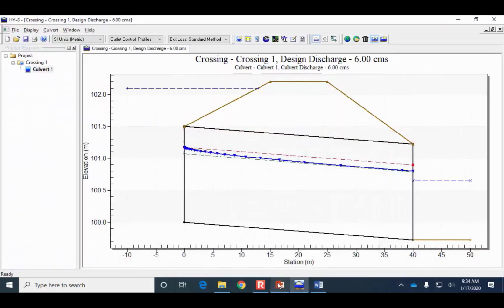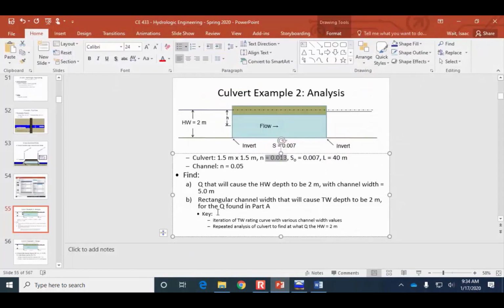All right, so let's do part B. Part B was asking: find the rectangular channel width that will cause the tailwater depth to be 2 for the flow rate found in part A. So part B is saying, for Q equals 5.70 cubic meters per second, how wide does the channel have to be, so B equals what, for depth equals 2 meters?